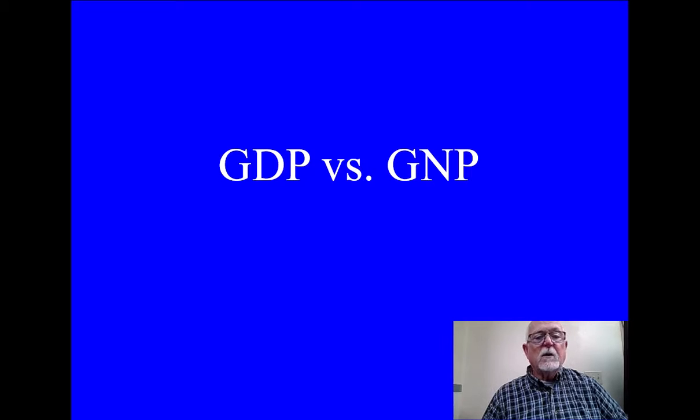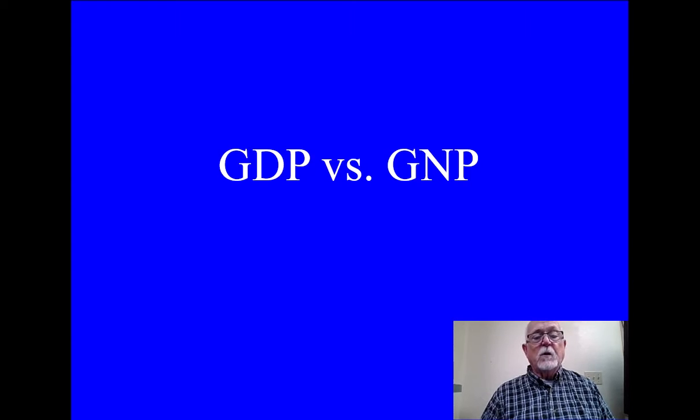Now, years back, we didn't use GDP, we used GNP, which is gross national product. And GDP is looking at production that occurs within the United States boundaries. That's domestic production. GNP, gross national product, is looking at production by national companies. So, to give you an example, when Toyota is producing pickup trucks down in San Antonio, that would be GDP because that production is physically occurring in the United States, even though Toyota is not an American-owned company.